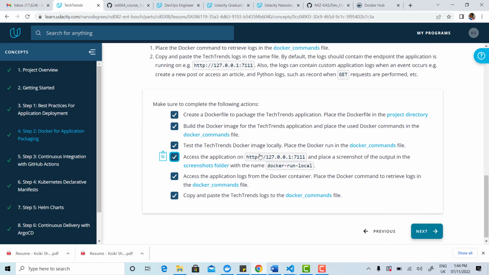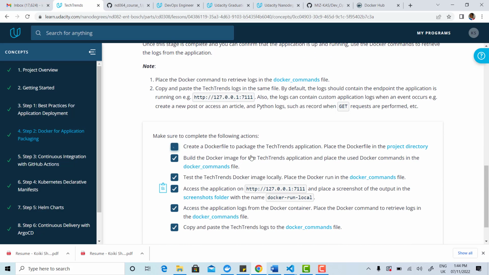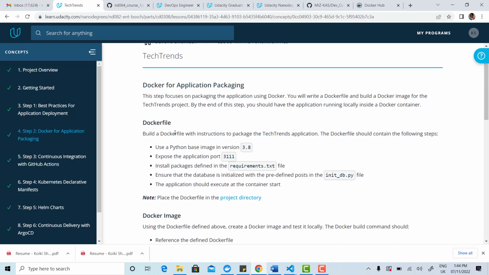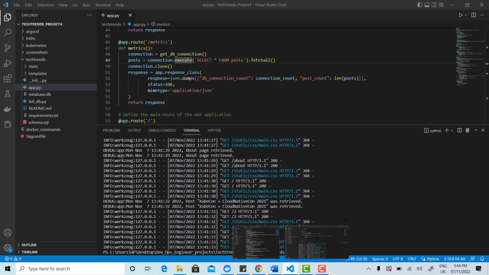So at the end of this, we would have created a Dockerfile. So firstly, let me go and create the Dockerfile. So I should have a Dockerfile. Let me just copy here. We should have a Dockerfile. So I'll go here.